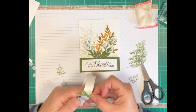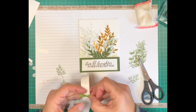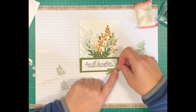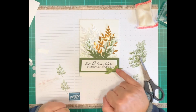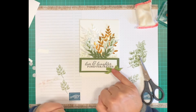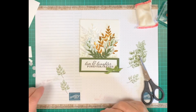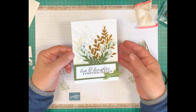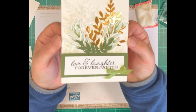And what I do is I spend a little bit of time making my bows off camera, so I can get them the size I want and get the edges like this. So for those of you that are a bit more experienced at crafting and a bit more experienced at doing Stampin' Up or any sort of craft, that is for you.